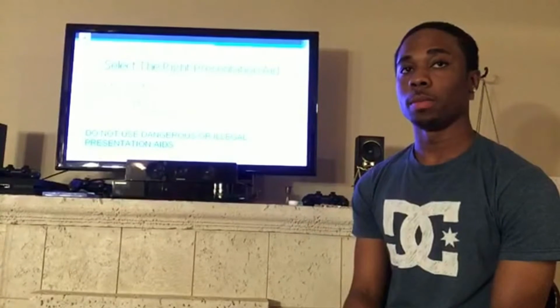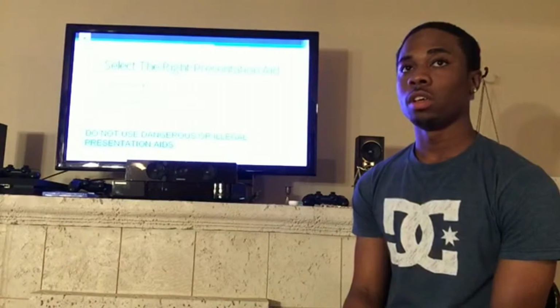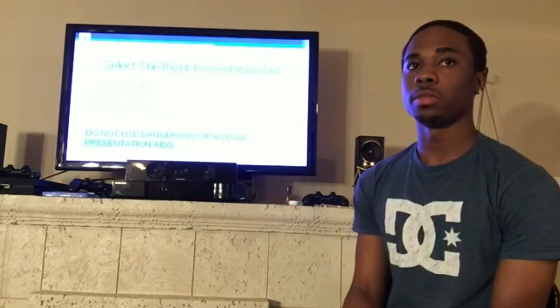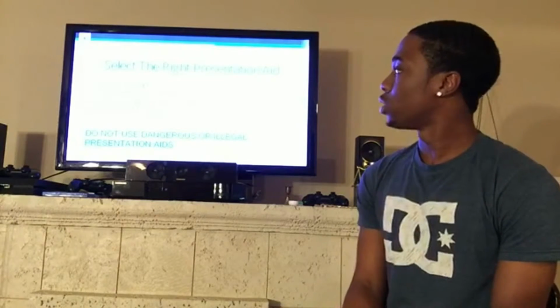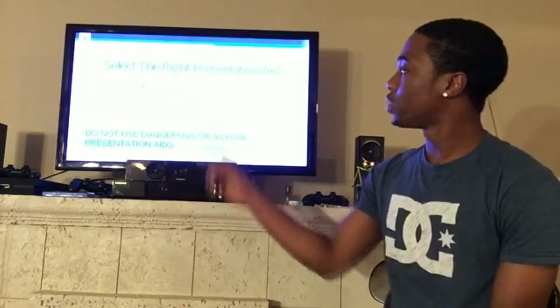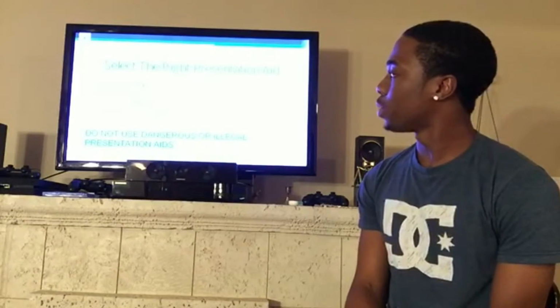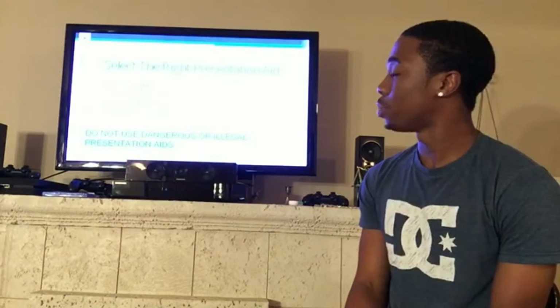My name is Brandon, and I'm going to speak about visual aids. Visual aids are an essential part of speech. They help you clearly communicate the idea the speaker wishes to convey. When selecting the right presentation aid, consider your audience, think of your speech objective, take into account your own experience, and know the room in which you will speak.